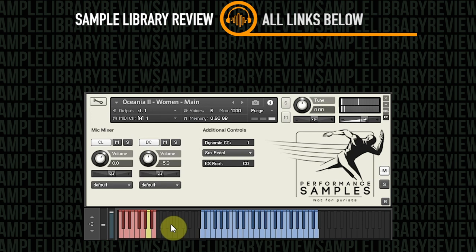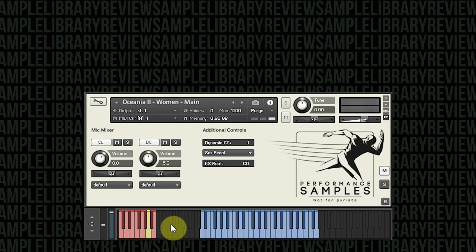The really cool thing that Performance Samples have done, and they do this with so many of their libraries, is they've found this really interesting way of sampling. Instead of just sampling individual notes or individual phrases, they extract phrases from connected performances. So you get this life and energy in the samples that you don't necessarily get in one that's recorded in the traditional way. You can see here with the key switches, it's auto-cycling. I'm not touching this right now.